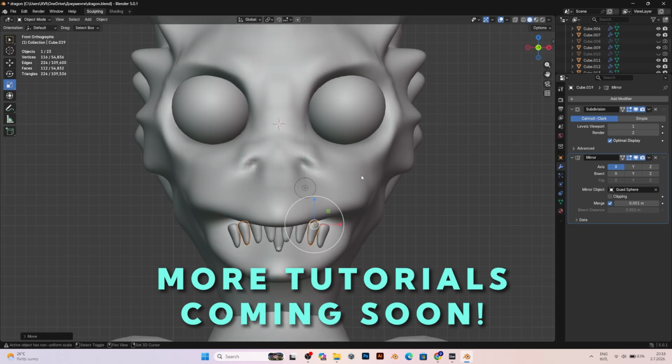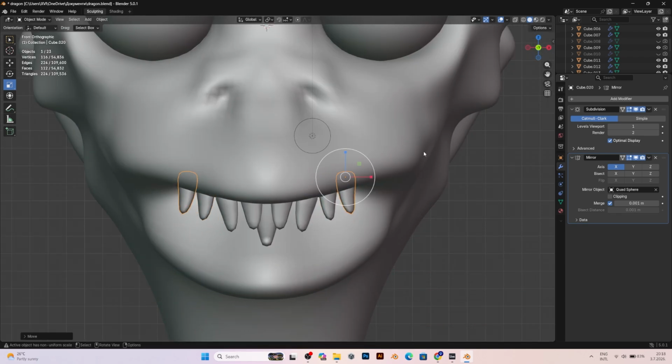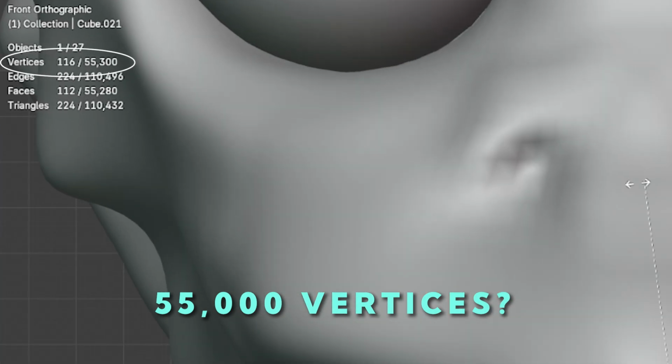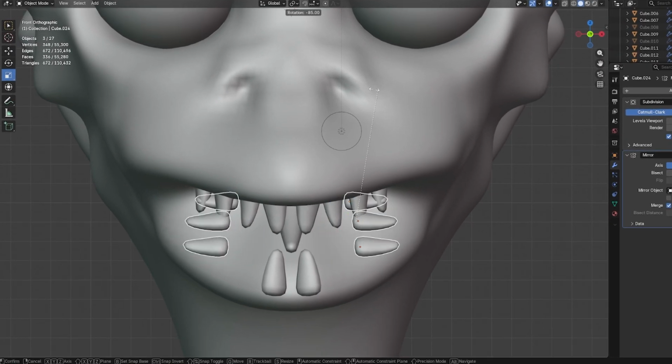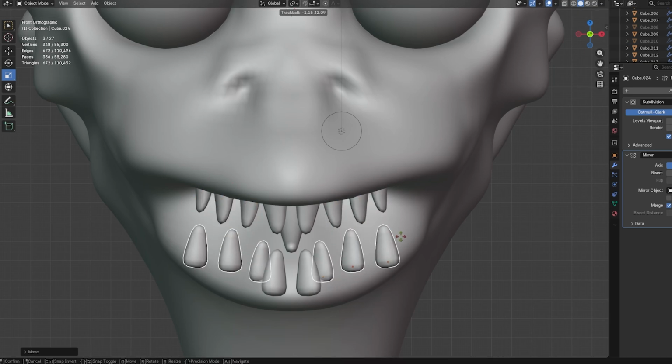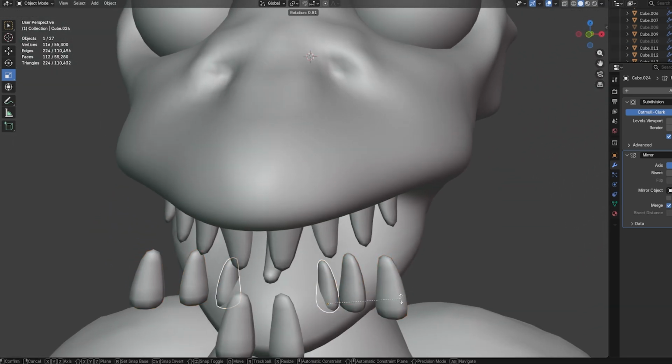Please keep in mind that sculpting can quickly produce thousands or even millions of vertices, so your computer might crash. Anyway, you should keep the scene simple and you won't have any bugs. But look at this vertices number.